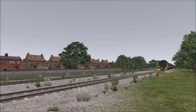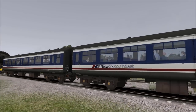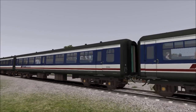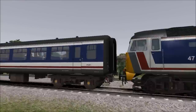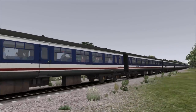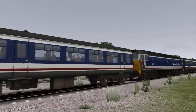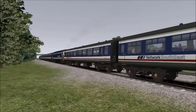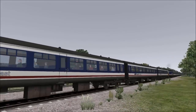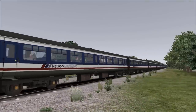Indeed. So yeah, we're just going to watch this train go past now. It could take quite a while, but it is very awesome indeed. And I went with Network Southeast because I really enjoy Network Southeast. You can probably tell if you look at my thumbnails or my YouTube banner, my Twitter cover. If you know what those colours mean to me, Network Southeast. It's a very nice livery, and it's the childhood livery of me. It's what I saw when I was very young, so it stuck in my mind. So yeah, we're just going to watch this train go past. It could take a little while.